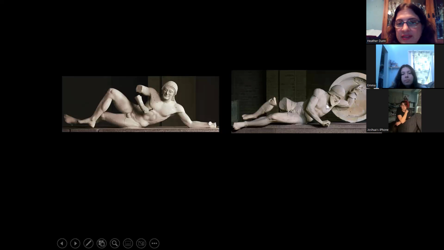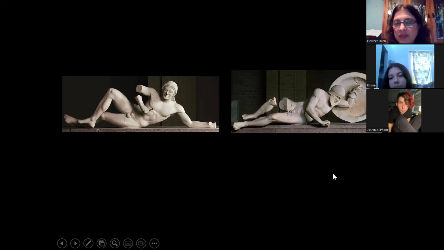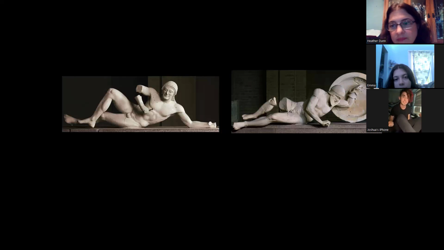Okay. What about the faces? What could you say about the faces? Is there any difference that you notice between the two faces? So the one on the left, he's smiling. He's showing that he's proud, and he doesn't care what other people think. I mean, he cares about what his comrades think, I guess. And then the one on the right, he looks to be just accepting his death. He looks kind of, I don't know how to say it, sad.